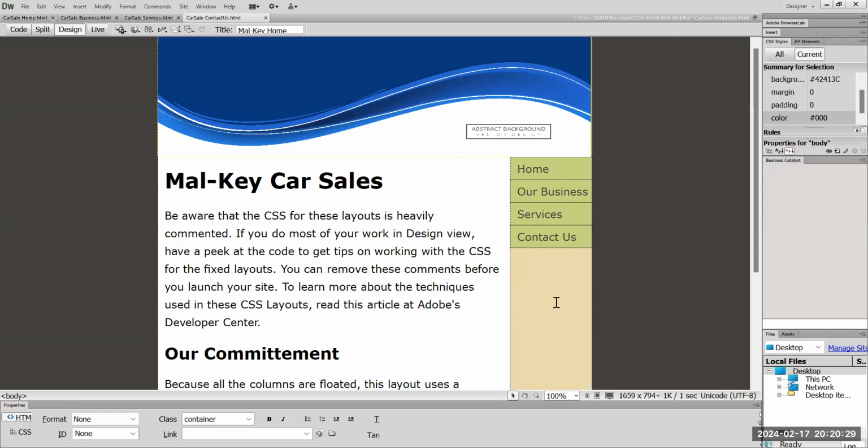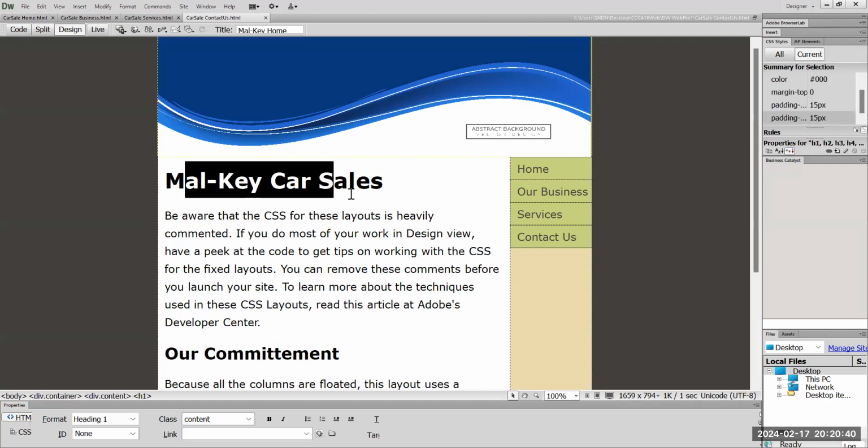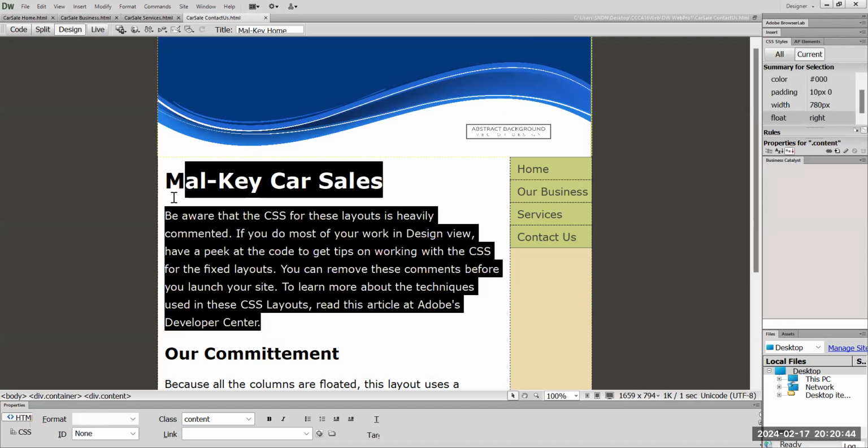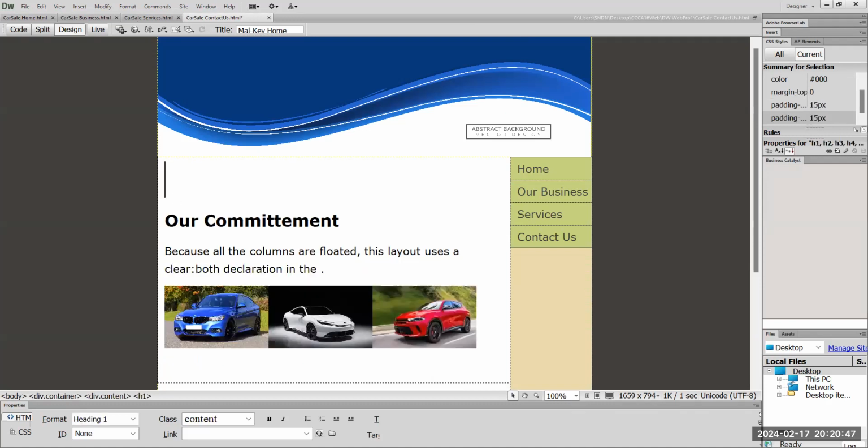Save it, right? This is the last page we are going to create, contact us. Here we will create some of the information to be displayed to the customer, right? Some of the information displayed to the customer. Contact us.